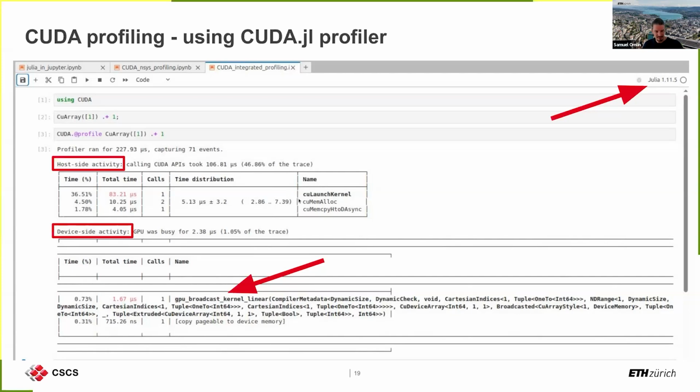So you can see the time to launch the kernel, the time to allocate this memory here. You can see the time to copy from host to device, because as I said, this array is created on the host and then copied to the device. And like I said, in the end, the kernel. So that you can do just by default.